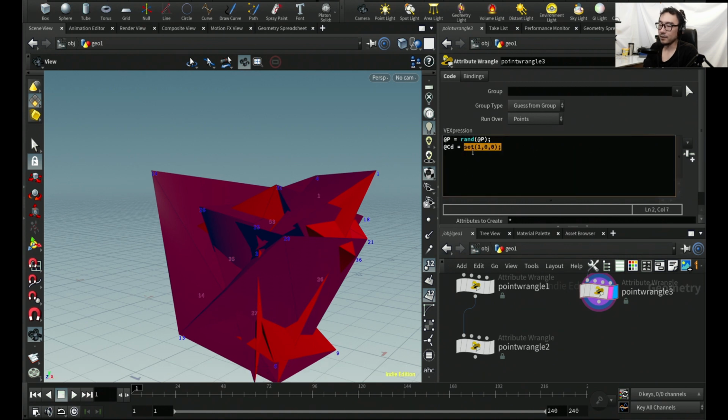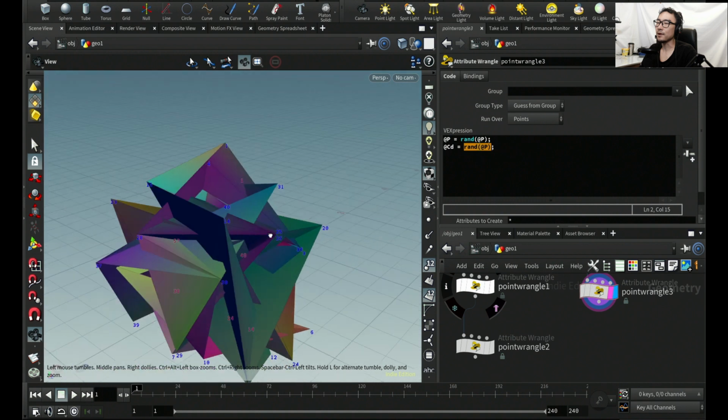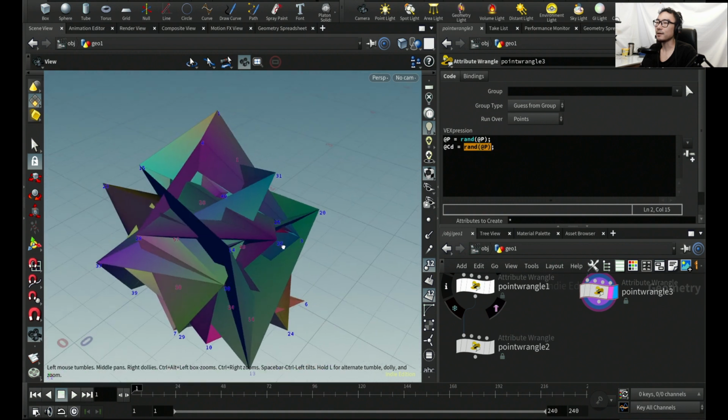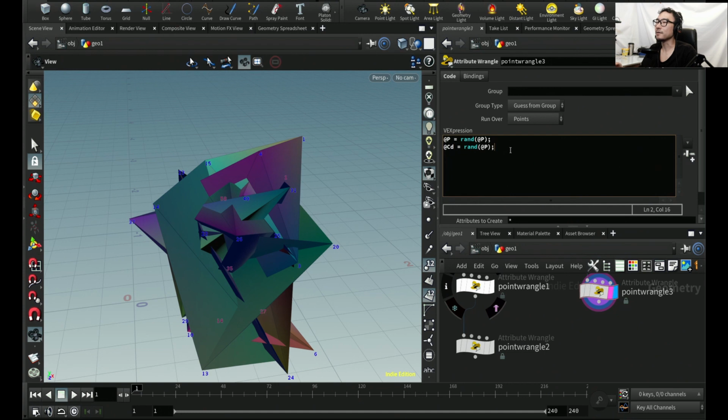You can also use random as well, and random can create random vectors or sometimes random float values or random integer values as well. In this case, I have used it for color, which is the vector type, so automatically this rand function will create a random value for the vector, which is between 0 to 1 for each x, y, and z coordinate. So as a result, each point will have a different color value like this. So that's one of the special attributes you use in Houdini in order to change the color.